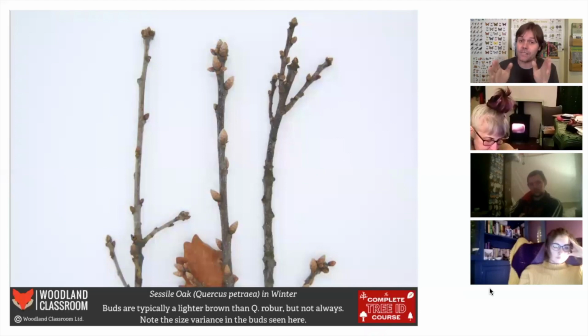But the 2 oaks have them in clusters, and the wild cherry does this as well. I think hawthorn and blackthorn tend to do it, but they're very small buds, so they don't look the same. But if you think of wild cherry and the oaks, they have these little clusters of buds as well. So although that's alternate, the next thing I kind of look at is, oh, are there any clusters there? Is that giving away what this is? Okay, so something to look at there.